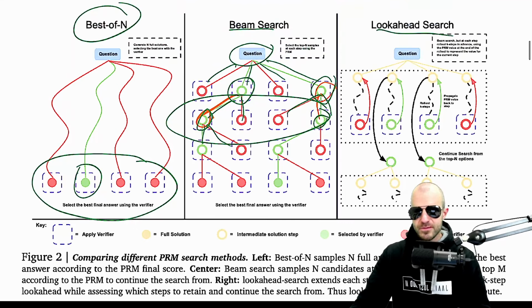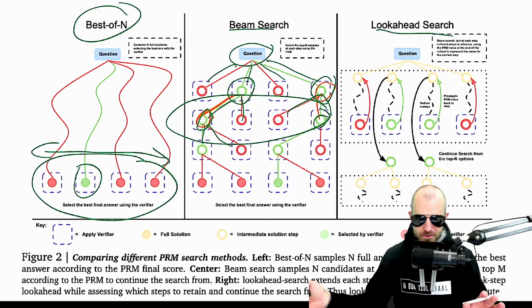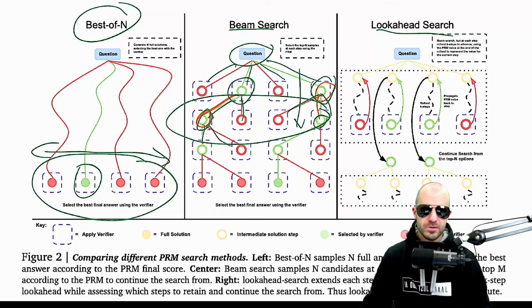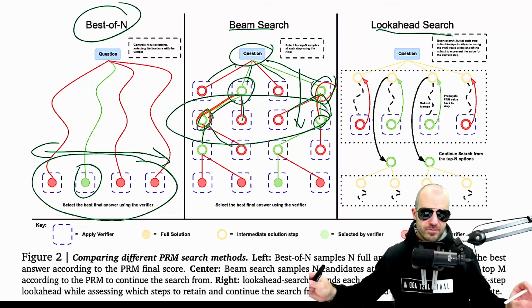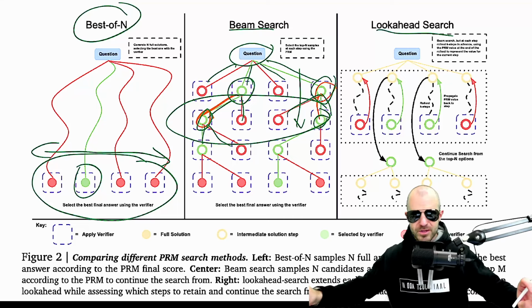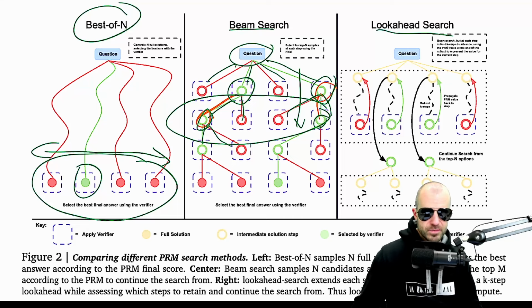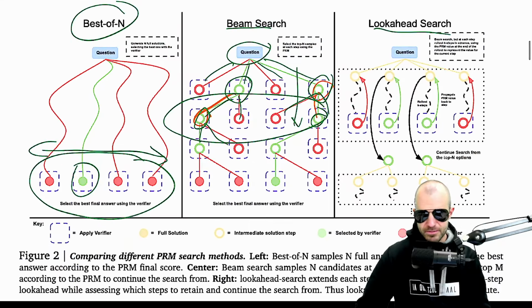Now, what is obvious is that for the same budget, you can have many more answers in the first case, because in the second case, you actually need to save some of that budget for going down the tree. So it's a trade-off between diversity, essentially, like sampling a bunch of times, and iterative refinement from a good starting place. So this combination here is in the form of beam search. And yeah, you can see this is a possibility.